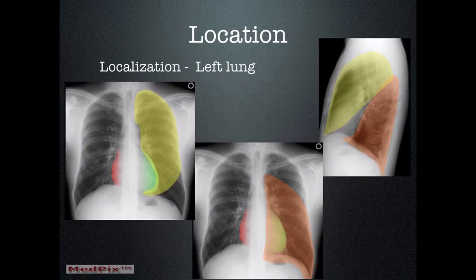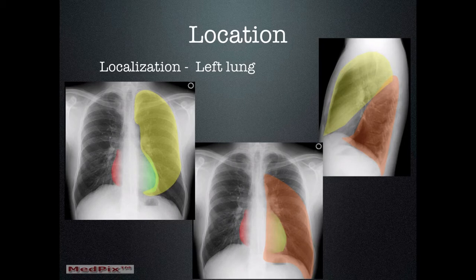Now the next big thing you need to know is how to localize the artifacts that you have found. When you look at a chest x-ray, you generally talk about the left having an upper lobe and a lower lobe, and the right having an upper lobe, middle lobe, and lower lobe. But in ultrasound, as we can see in the picture on the right, the upper lobe really is the anterior portion of the chest. So if I'm scanning the left chest and I find any artifacts on the anterior surface of the chest, then I think that that is going to be the upper lobe. If I'm scanning from the back, unless I'm way at the apex, if I find an artifact on the back, then that is the lower lobe.